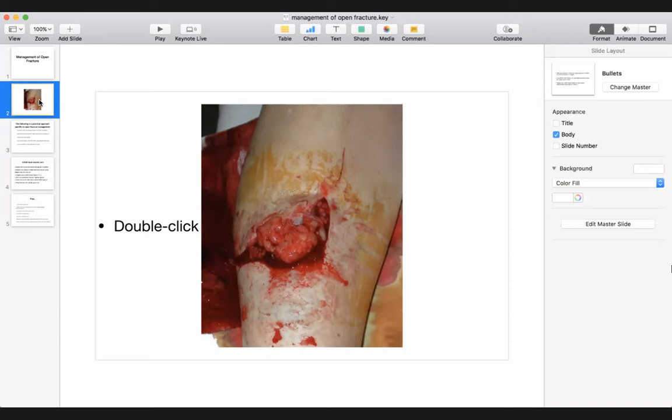If this is a pure ATLS station or case, once you do the A, B, C, D, E, you have to do the adjuncts, which are chest X-ray and pelvic X-ray, and then you do the secondary survey, head-to-toe examination, and also at the end do the tertiary survey. So in this case, this is an isolated injury. So what's the next step?